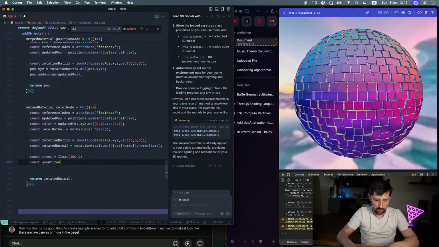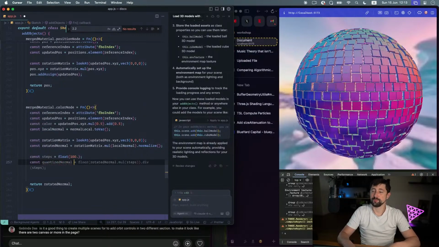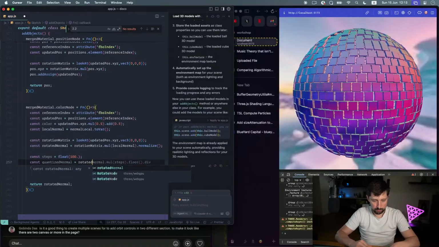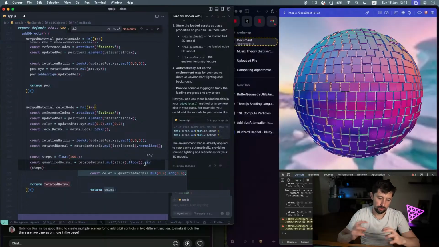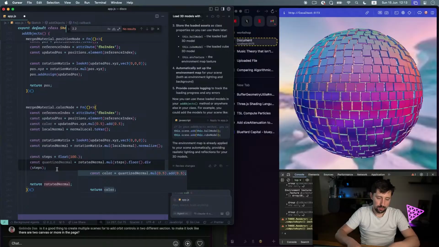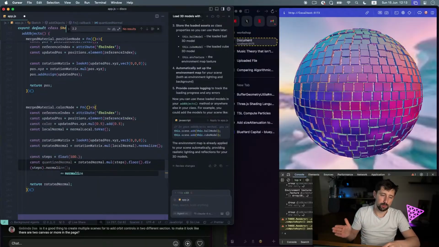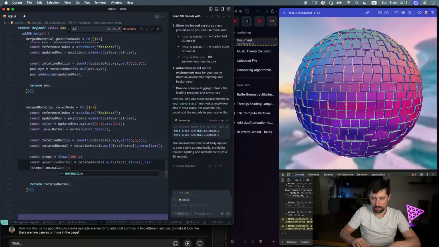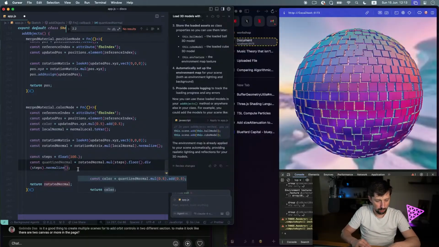Quantized normal is going to be the rotated normal multiplied by steps, then we round it, and then we divide it by steps, and then we normalize it again. That way, the normals would not be slowly moving, they will be just moving in steps. And that will get kind of a disco ball animation, I hope.